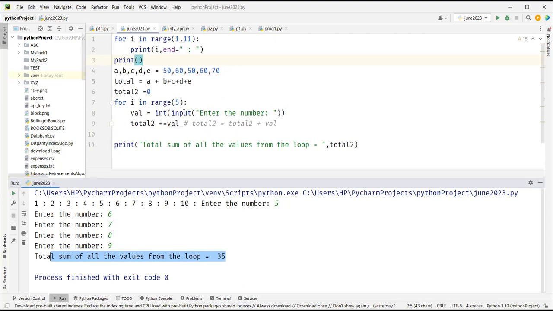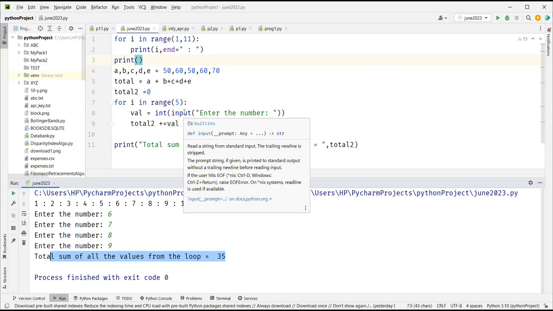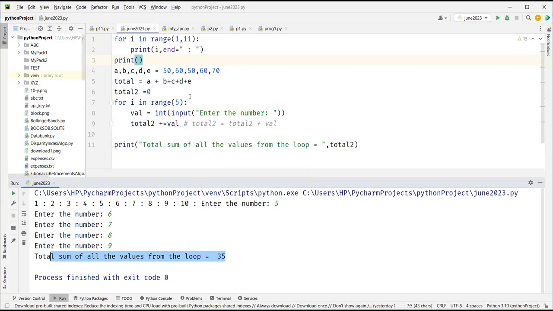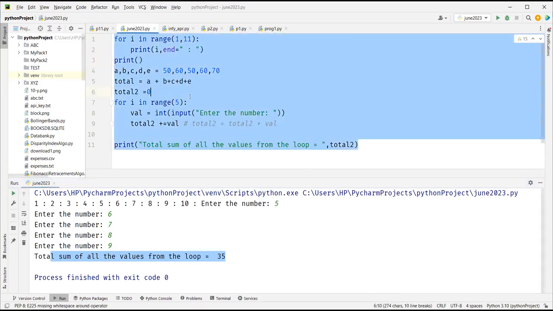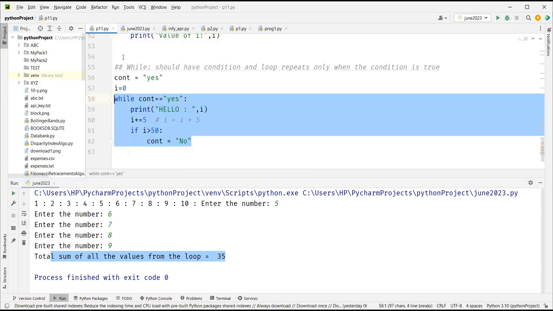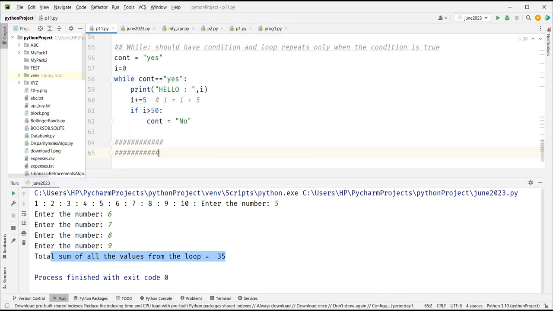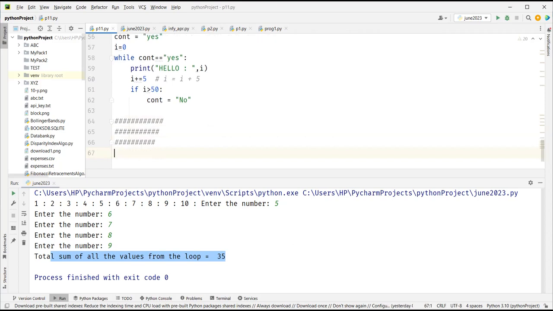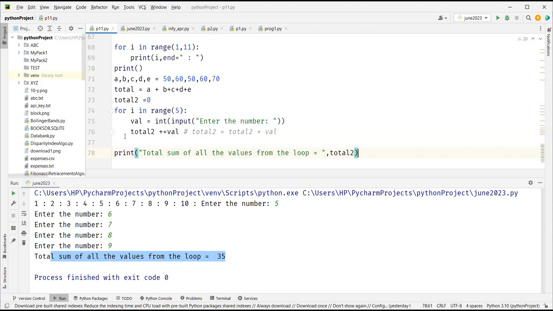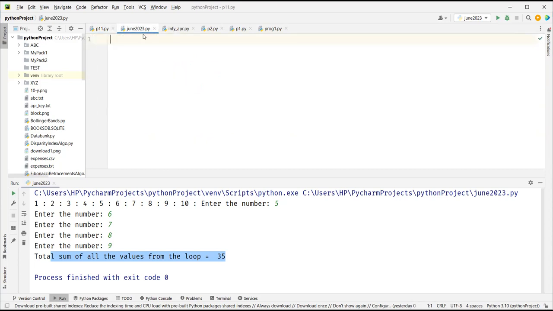We are handling 5 values here. That makes sense. So I'll move this to our folder, and we'll continue our learning.